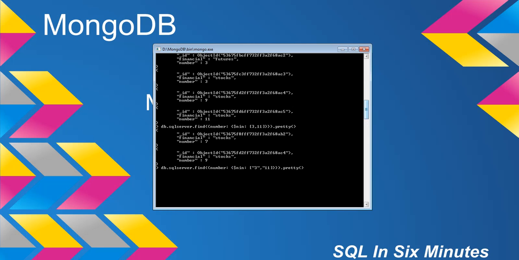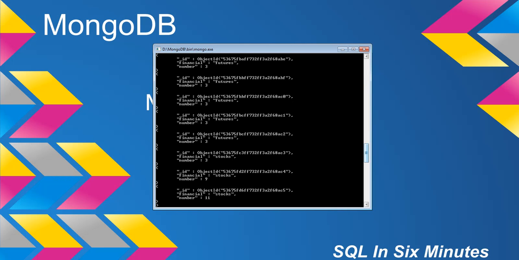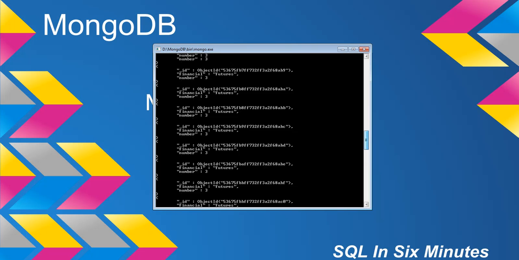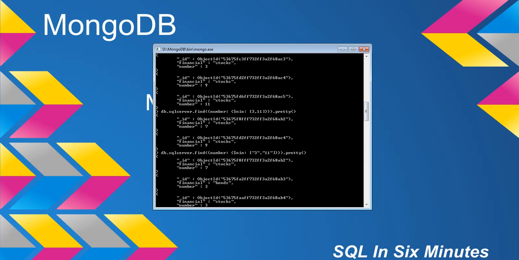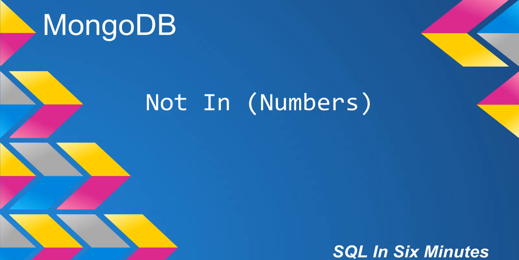So what would happen if we wrapped these in quotes? It's very important to know the difference between strings and numbers, especially early on, and that's because you will see we get back everything. Well, that is not what we're looking for. So when it is a number, it's clear that your syntax indicates a number. As you see, the difference between this and this is treating them like they're strings. They're not strings, they're numbers. So make sure that your syntax specifies numbers if it's numbers, or if it's strings, that it specifies strings.